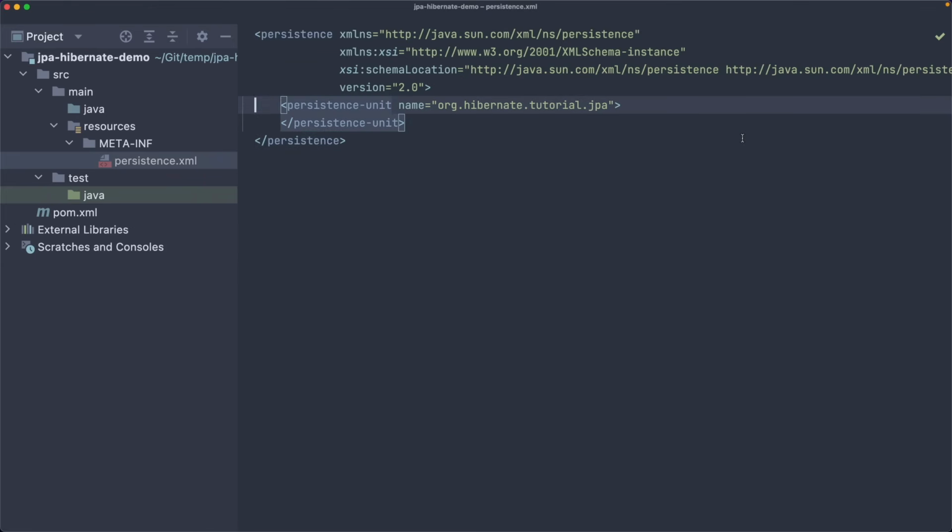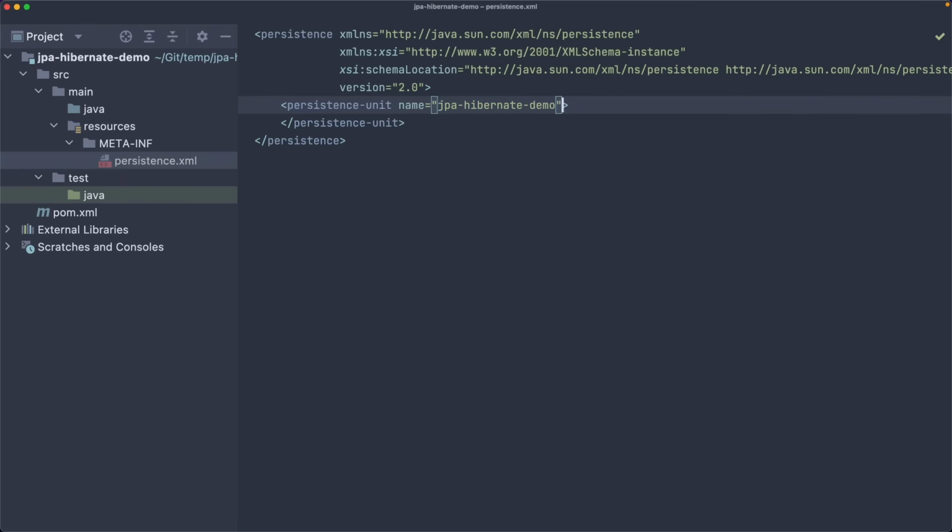And you can see that it contains just one element inside persistence. There's one element called persistence unit. A persistence unit is kind of a configuration for a set of classes, the Java objects that we want to persist. And so it includes a database connection. And here's where we are going to configure that. And we can give this any name. So for example, we call this JPA Hibernate demo.